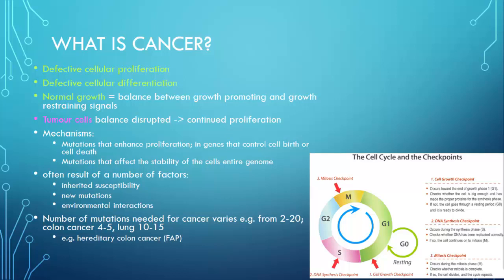range from between 2 to 20 or more gene mutations that enable the population of cells to become increasingly less differentiated, increasingly less responsive to cellular signals, increasingly more antisocial, and enabling the cancer to become increasingly independent, to the point where a cancer and a tumor enables itself to vascularize. And so as the cancer grows and progresses, it acquires more mutations, and these enable the cancer to become more aggressive or to become increasingly harmful to the person.